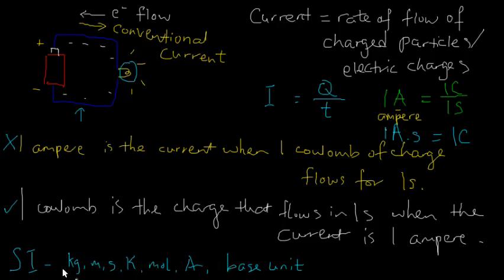And so together with defining each of these units as a base unit, this international group of scientists have to decide on a way to define ampere itself, and each of these actually. But for now, I just talk about ampere. So how exactly is ampere defined if we can't use this meaning of 1 coulomb of charge per second? I mean, it is 1 coulomb of charge per second, but we need another way to define it, which is not in terms of coulomb. So that's what I want to explain now, at least briefly.